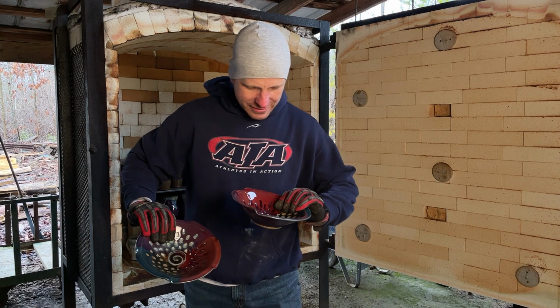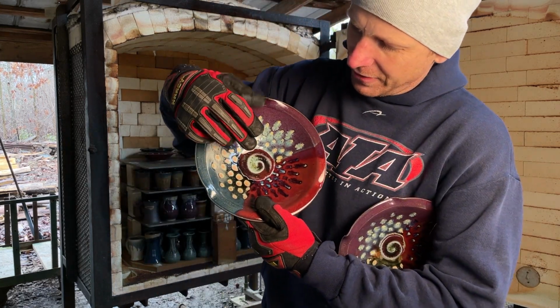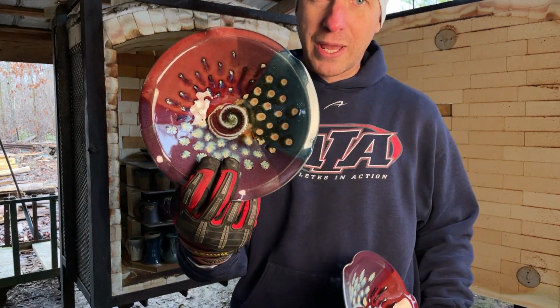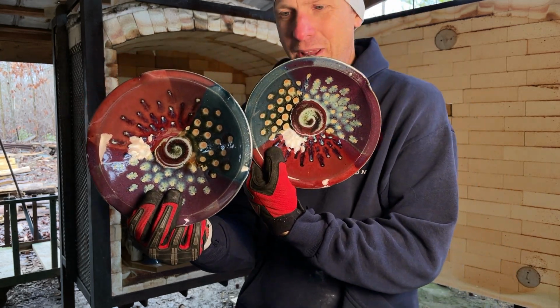The cool thing about these is that the light blue glass that I put in the bottom, something happens in the reduction where the actual glass turns red as well. So it actually goes with the glaze by having the glass turn red in the bottom.